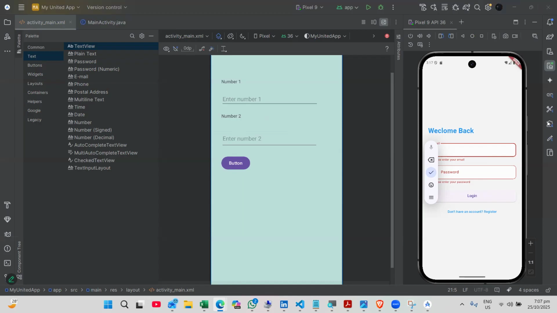So over here we can see that my emulator is working now. I'll go to the top here, make sure I choose the Pixel 9. That is this phone over here. And then I'll click on play.